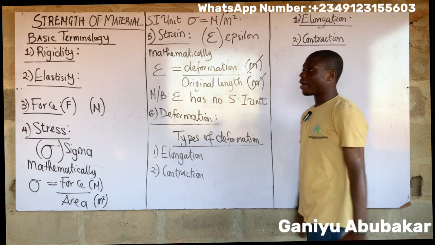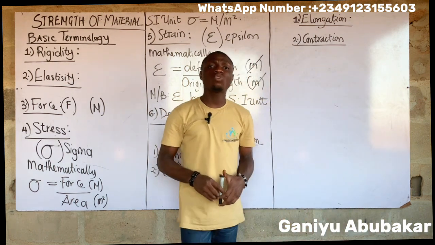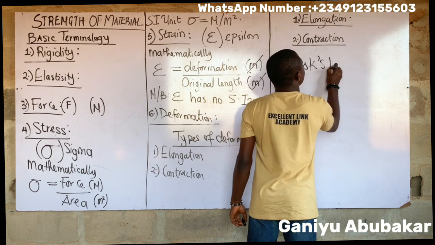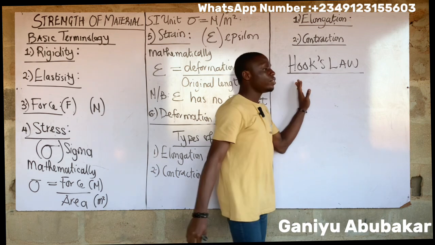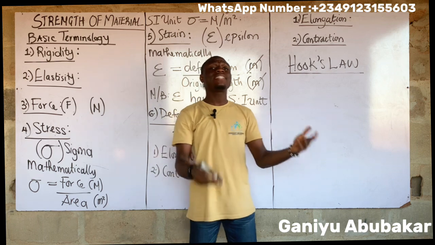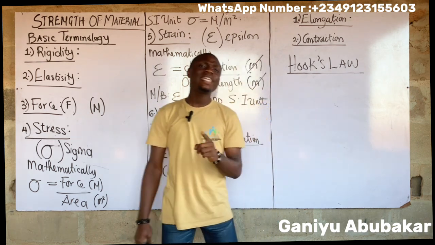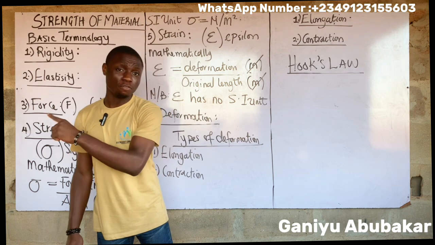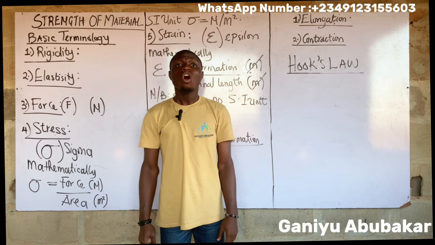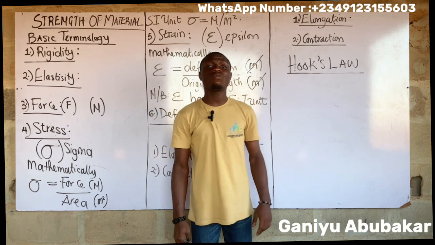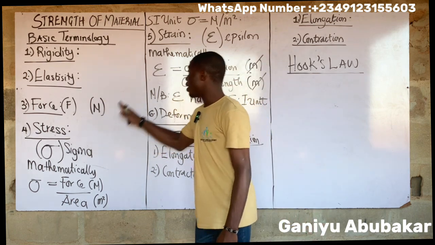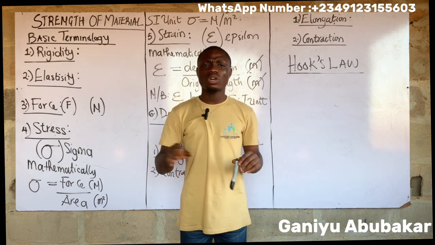At this stage, let's look at Hooke's law. Hooke's law can be stated in two ways. For your basic level, for your junior secondary level, Hooke's law can be stated in terms of force and extension, right? Also, Hooke's law can be stated in terms of stress and strain. Let's look at these two, one after the other.